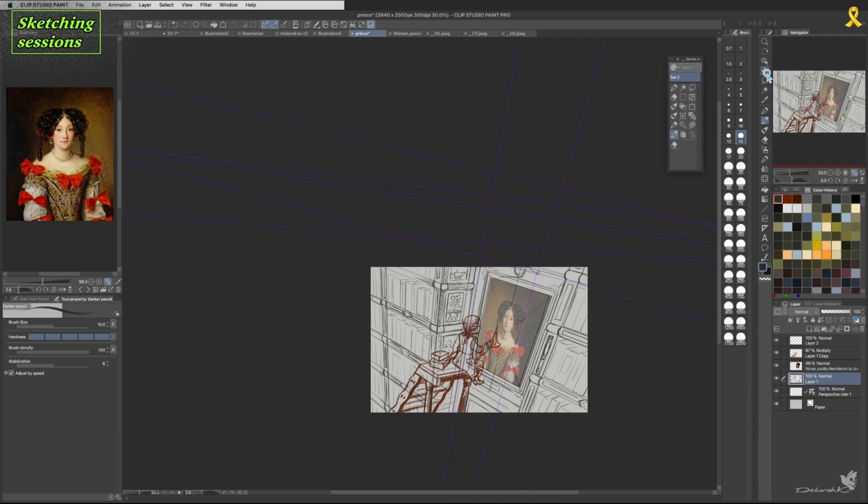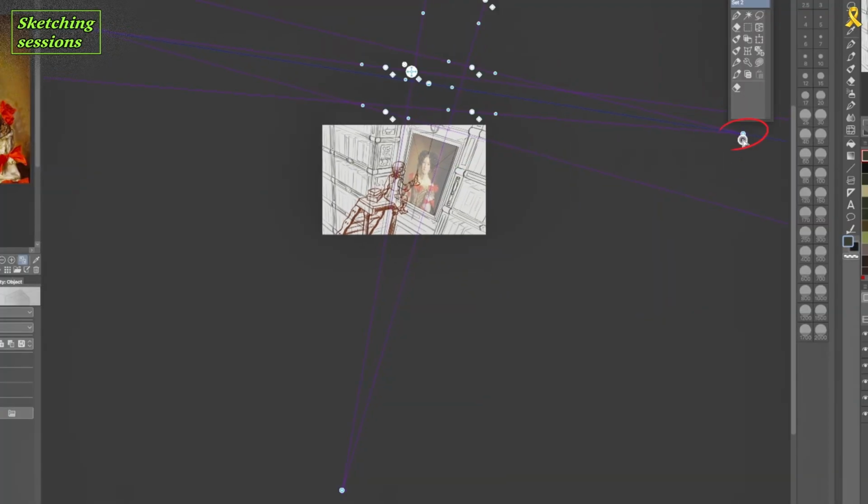three-point perspective, and I'm just going to share with you how I manage this perspective tool in Clip Studio Paint. You can see a slight blue line. It is my horizon line, and I put my horizon line above the whole picture, just to get an interesting angle of this whole illustration.